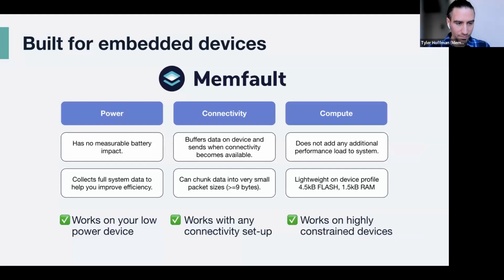And I believe the three most difficult things for people to diagnose remotely, and that people are using with great success with Memfault, are power issues: is battery life getting worse or getting better? Connectivity: am I still connecting to the phones that existed 10 years ago, and am I going to be able to connect to the phones that are coming out in the next 5 years, or Wi-Fi routers or gateways or connectivity systems? And then also, are my devices just working correctly? Are they computing the right thing? Are they hitting heap issues? Are they pinned at 100% CPU? All these sorts of things we'd like to help you solve and figure out.